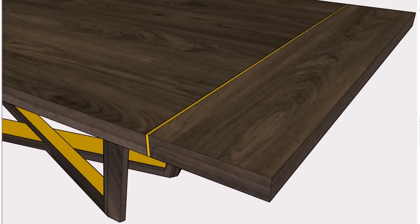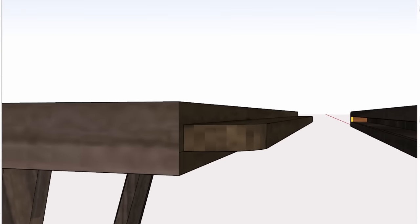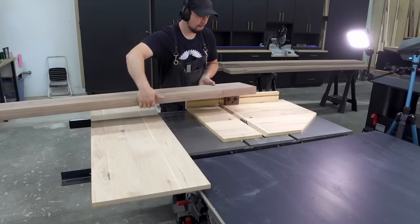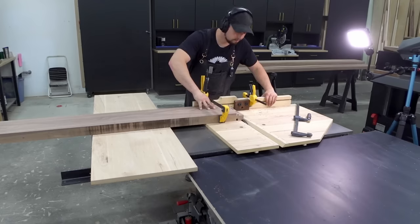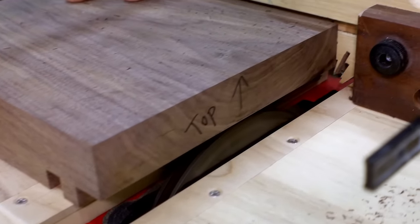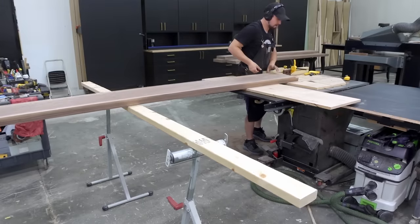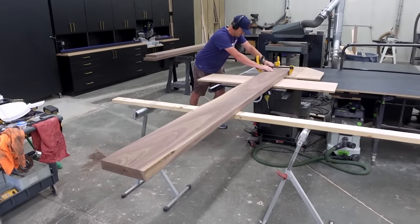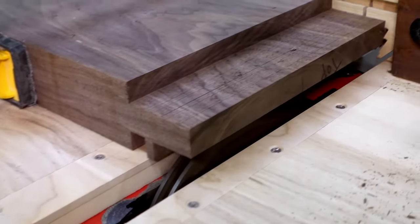The walnut top will have a brass inlay along the breadboard end, but more importantly there's a tenon that needs to be cut along the table side of the joint. It'll save us time later if we cut away some of that material now on each board. With a quick test cut to confirm the correct depth, we can start hogging away material by putting the board on a sled and using the dado stack to cut the tenons. I've used this technique in the construction field before — putting a 2x4 on two roller stands as a sled for the other side of the board — and it works really well, eliminating the possibility of human error.